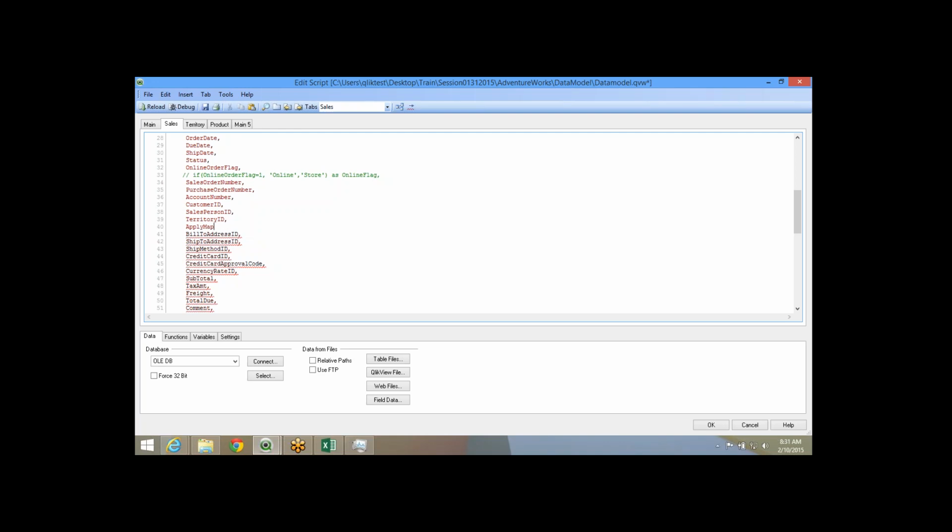So there is something called apply map. I'll have to pass the field name over here, table name over here. The syntax is table name, comma, the field name, as extra tax. Over here I don't have to pass any column or anything. I just have to pass the field name from this table, that's territory ID. I'll have to pass the table name. The column headers in the mapping table don't matter to Qlikview. Qlikview doesn't associate or read this column name.